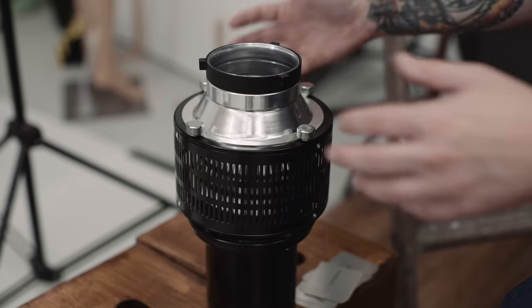Today we're going to be looking at the Neewer Conical Snoot, and what this is going to let us do is look as if we're shooting with some natural light shining through windows or blinds, but also to use a kind of slab of light to create some really dramatic and dynamic images. So let's take a look at it.